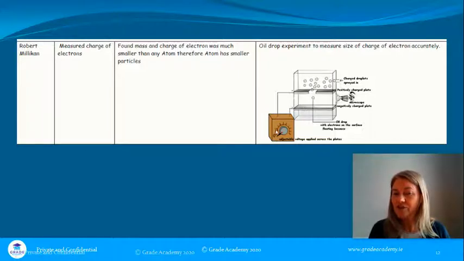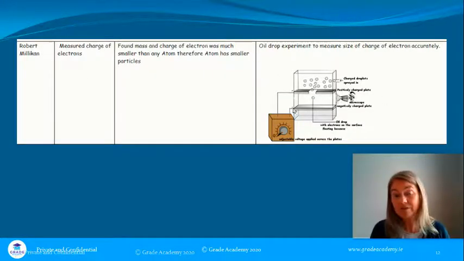So when you adjust this dial and give enough power, the drop will actually float because it's being repelled upwards and being attracted upwards as well. If you can get exactly the amount of energy required to make this negative enough to repel this, then you can get a measure of the charge. Now, all you have to know is his name and what he did. He measured the charge on the electrons. He found it accurately, in his famous oil drop experiment.